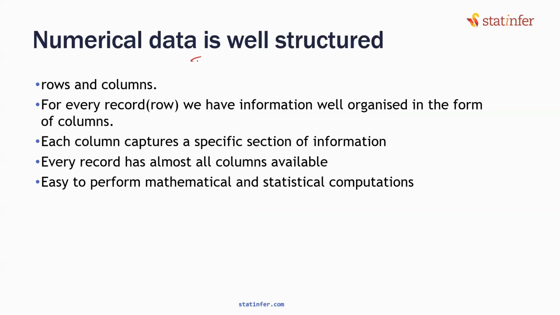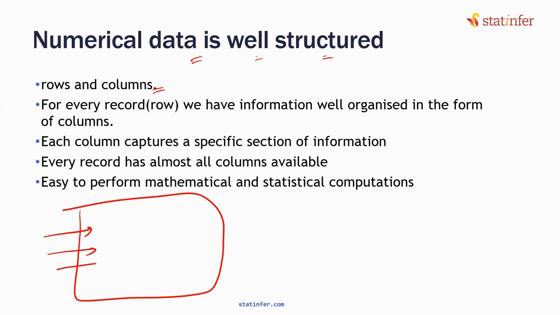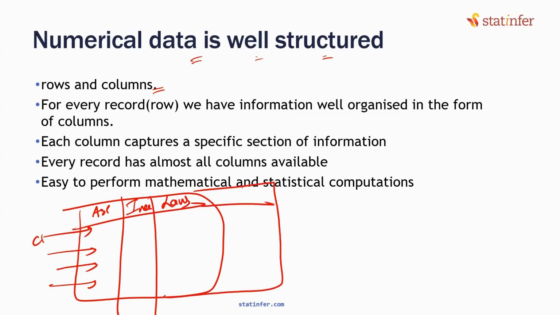Numerical data is very well structured. Numerical data has rows and columns. For every record, you have detailed information. Let's say this is customer one. Customer one, age is this much. Customer one, income is this much. Customer one, number of loans are these. Customer one, monthly expenses are this. Each column captures a specific information. If I say income, every row will have an income value. Every record has almost all the column variables.